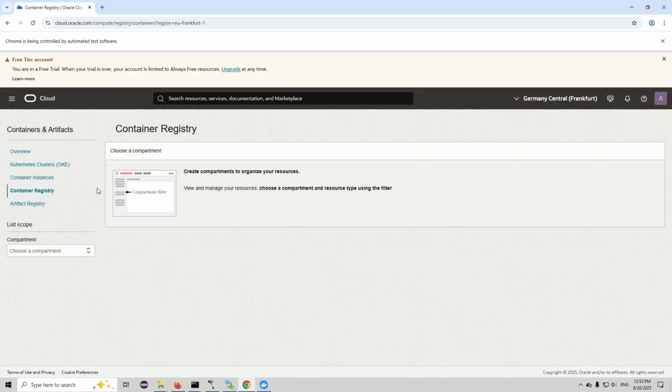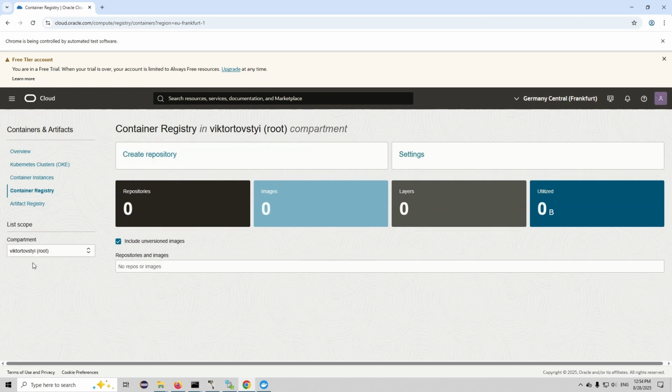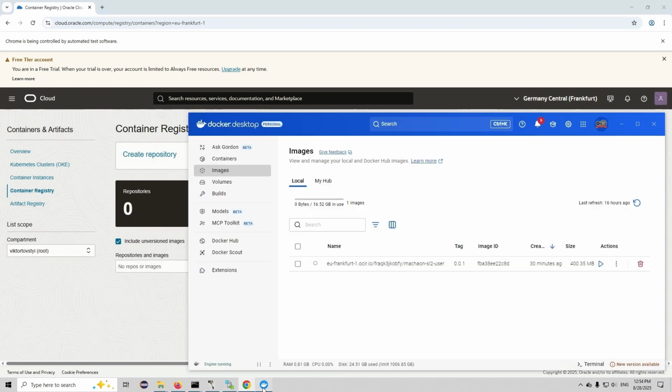Alternatively, you can streamline this process using the fn project. By running the fn deploy command, you both push the image to OCIR and deploy the function in one step. For this, you specify the application name in OCI and the target container registry. For this presentation, I'll demonstrate a manual push using Docker's docker push command.